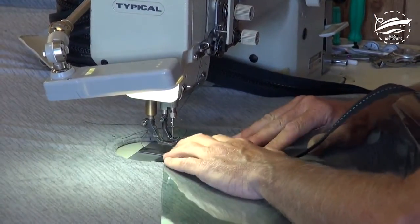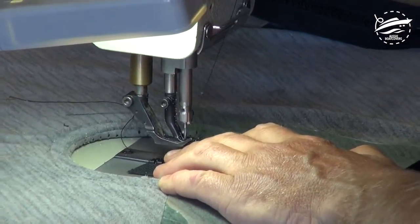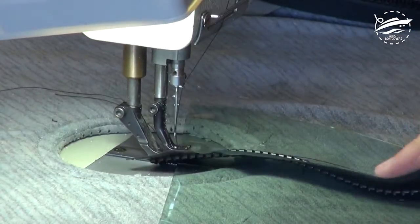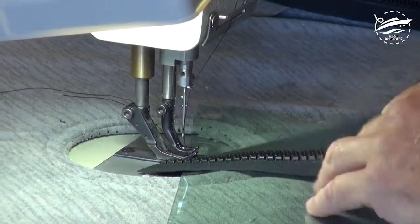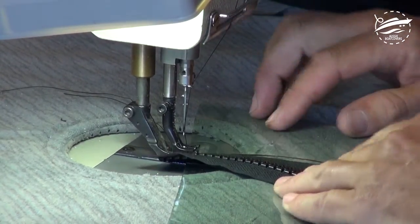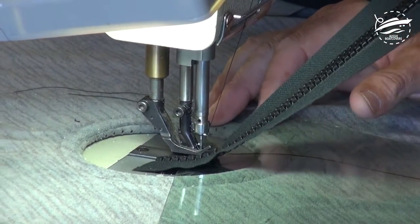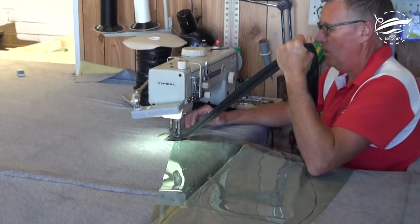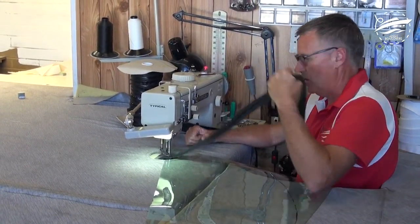I line it up and lock my start. Always put the mark on the outside so that when you go to clean it, just clean it off — you don't try to stitch over it. It's just your guide to put the edge of the zip to the marker. Critical — we want to make sure we keep tension on this thing. If I have no tension here and a little bit here, I want to make sure that I sew this really firmly. I can't sew that like this — I have to come up with a technique.